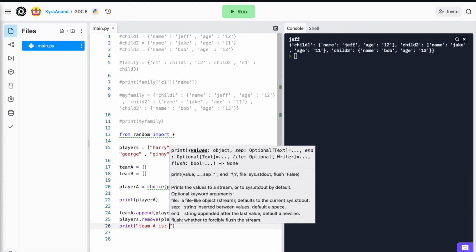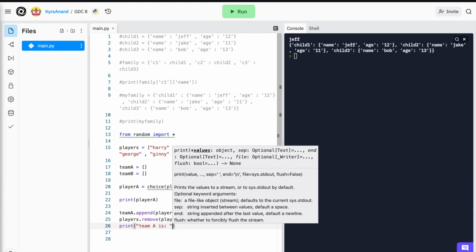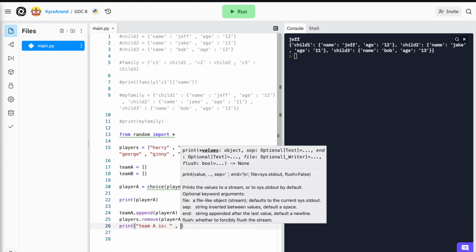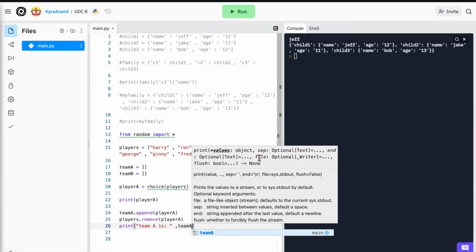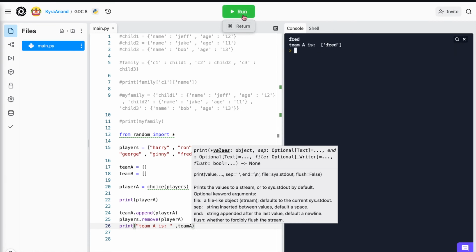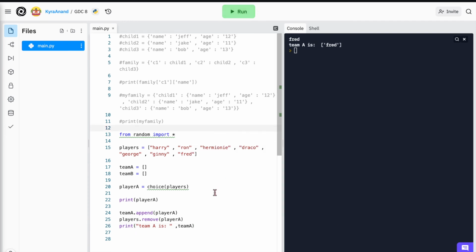Okay, so we're just going to leave it like that. I explain this in the first or second tutorial, and you can watch those tutorials. I'll leave them in the link in the description below, and you can click on those videos. And yeah, so now we have our team A. Now if I run this, what you will see is that it prints team A, but it's only printing one player because it's chosen one player, and that's it.